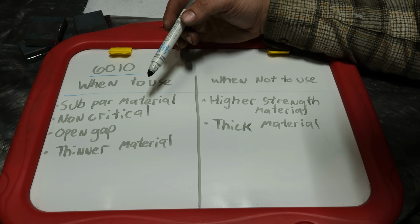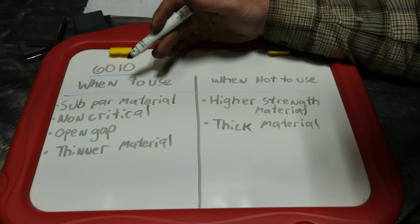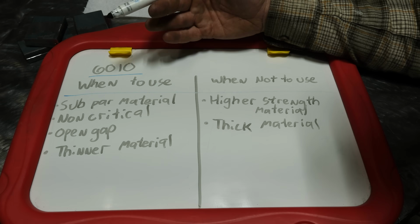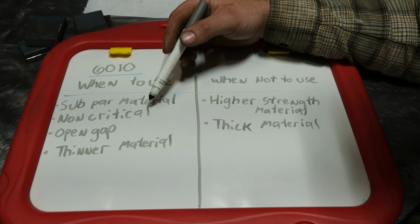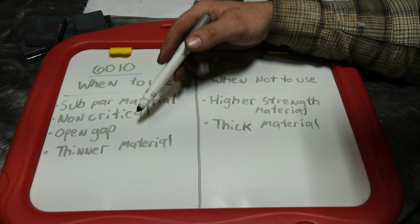Non-critical work, and what I mean by that is if it's for some part for a tractor that goes in the ground to till a field, that would be what I would consider critical. Non-critical would be, I don't know, again, a concrete dumpster, lawn and garden equipment, something where you know that the weld strength is the least of your worries. It can work great on that.